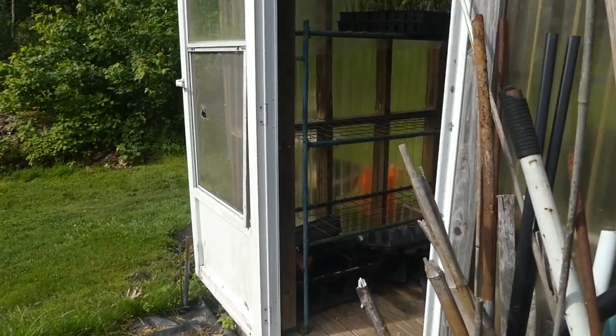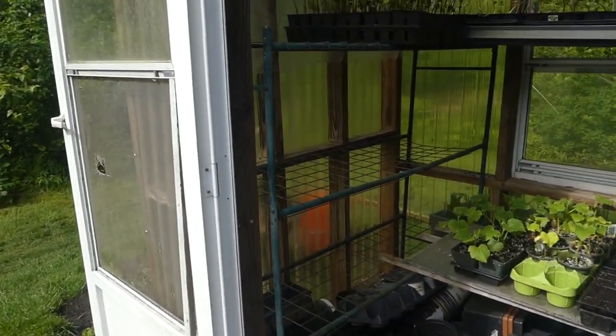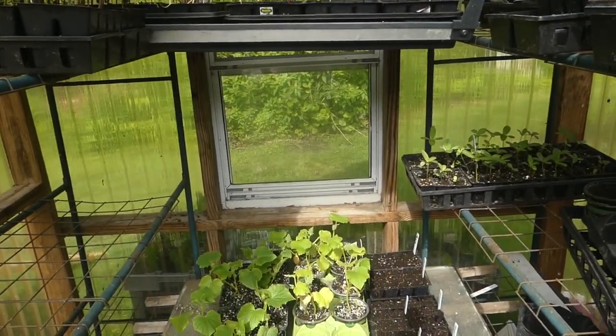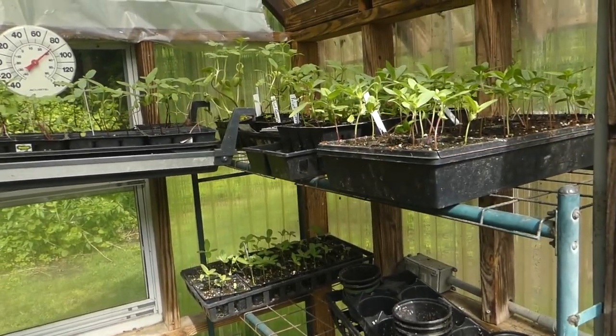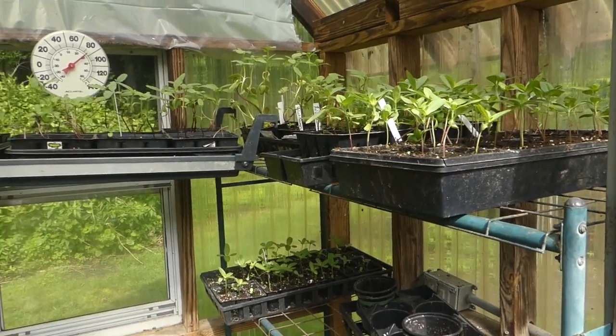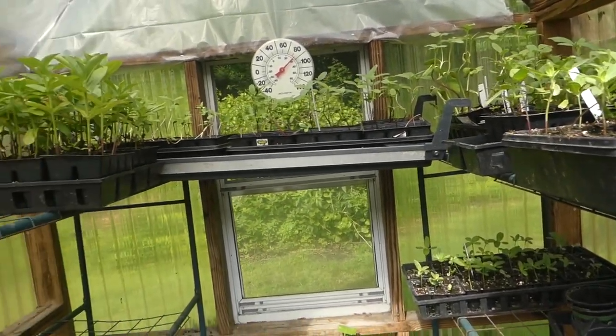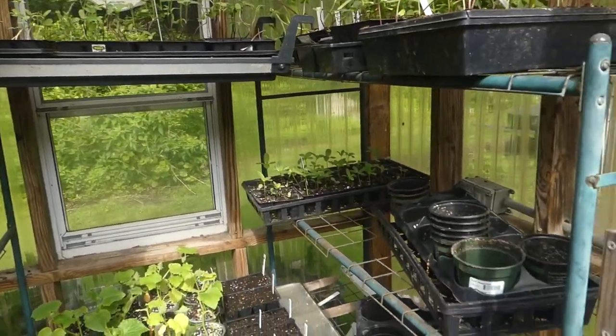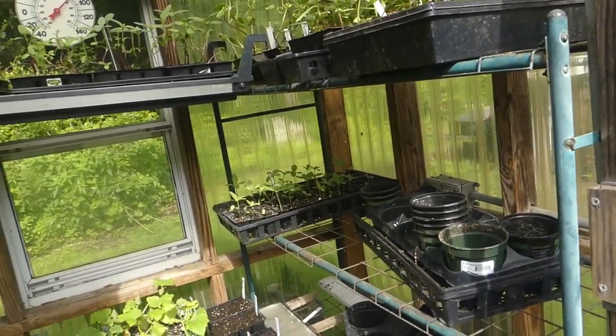Greenhouse is getting a little warm. We've got lots of flowers started, some zinnias and sunflowers, and this is where a lot of the veggies got started, but we've got to get things out of there. The sun's coming on. We just had 4 days of drizzle, so we've been protecting everything and bringing them in and out of here and the potting shed so that we don't end up with blight.